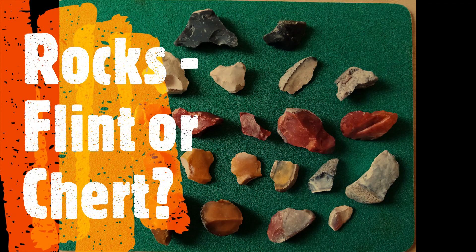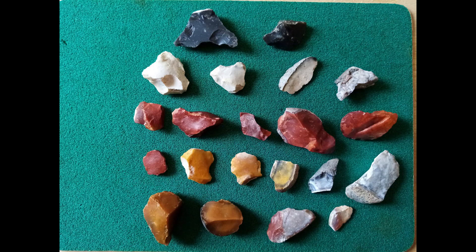On a previous video, somebody commented that the rocks I was looking at were chert and not flint, and I admit I was wrong — that's correct. Although it is confusing when you look at the differences, there are several explanations. Chert and flint are both microcrystalline silica rocks. The definition I'll stick to is that flint is a type of chert, and it's formed in the chalk layer.